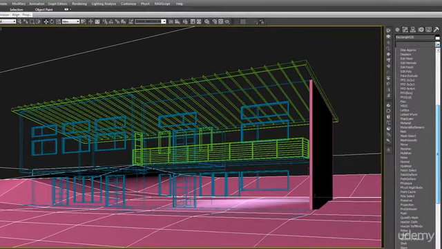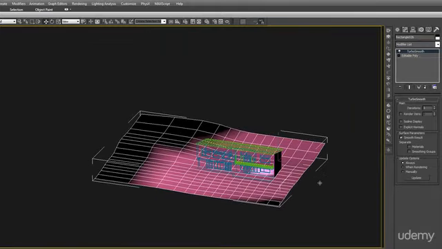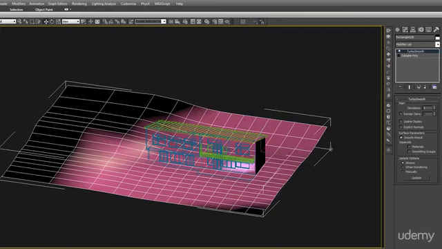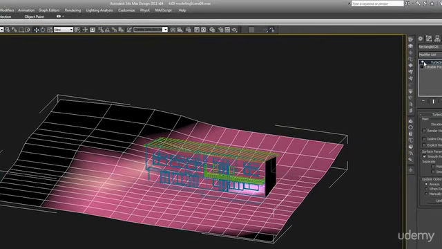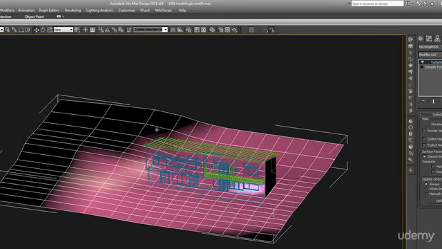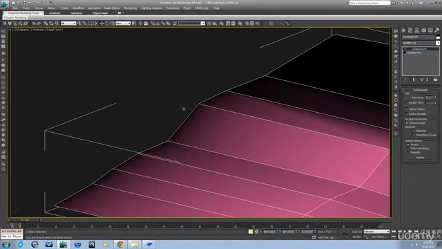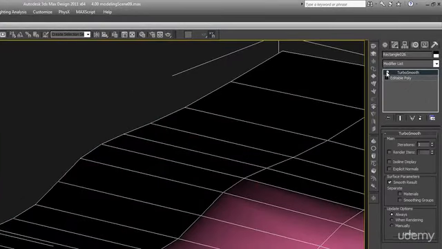I go to the modifier stack, go to Turbo Smooth. You'll see what that's doing. We call that tessellating, where it's dividing one polygon into 4 polygons and kind of smoothing in between. So let's look at this for an example, see what that Turbo Smooth is doing. Turn it off and it's a sharp corner right there. What Turbo Smooth will do is divide it here and then kind of smooth, and then divide it here and smooth that sharp edge out, so it'll make nice arcs, just like that.